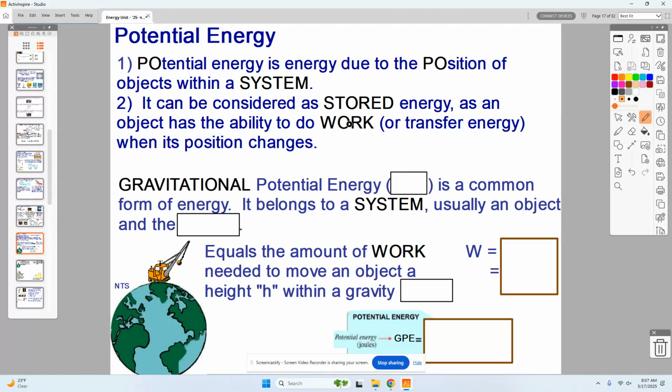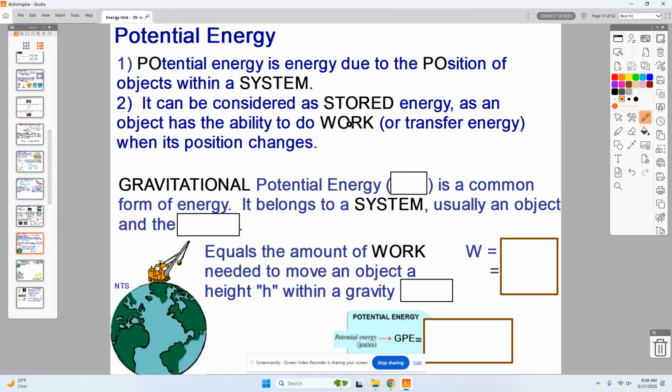Now, if I double the height, how much more work did I do? So instead of lifting it to there, I lifted it to there. How much more work did I do? Twice as much. It's mgh, right? It's force times distance. So if I double the height that I lifted, I'd actually do twice as much work. So that amount of energy that it has is twice as great. What if I triple the distance? It would have 3 times as much energy, right?